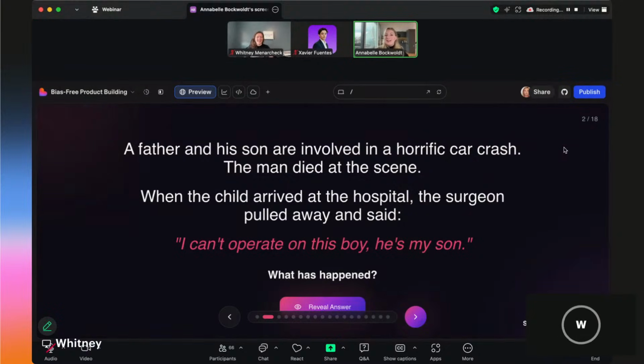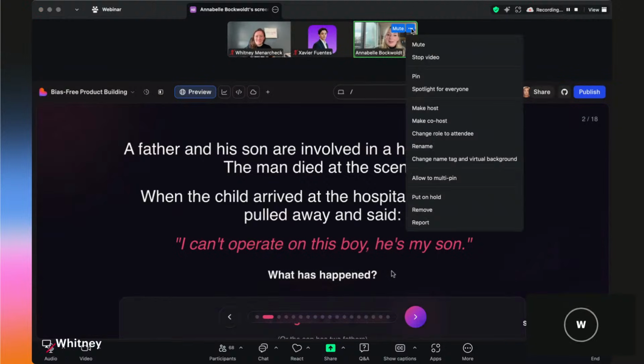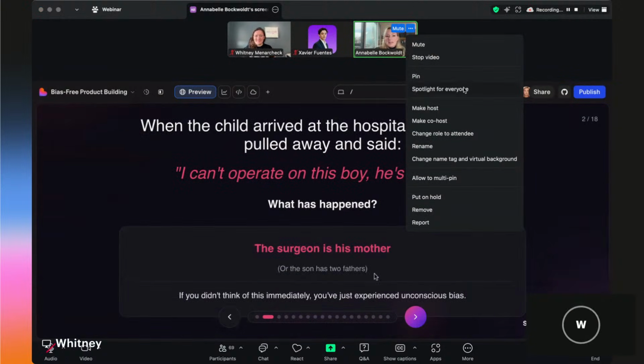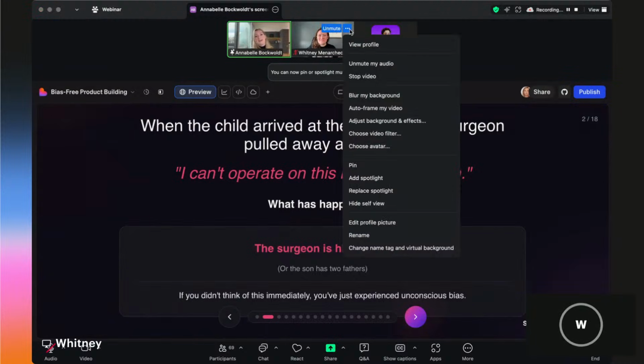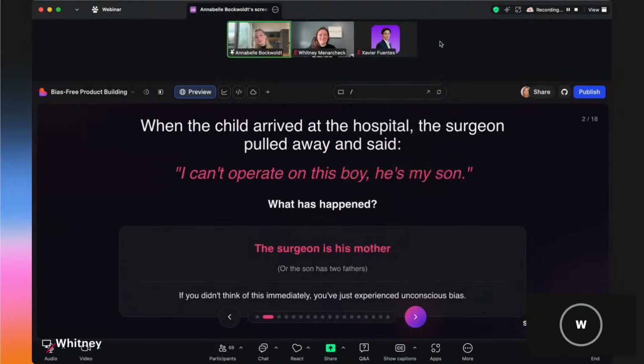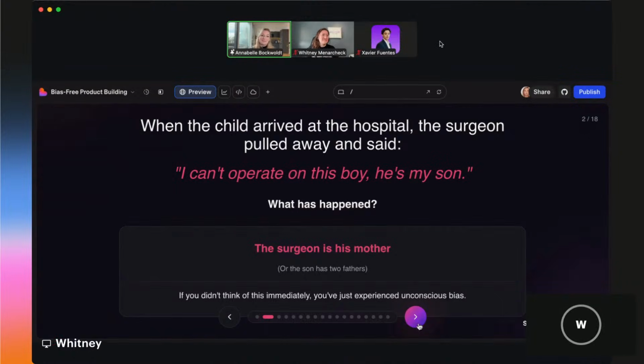Yes, so I will go quickly through the slides. So some people say mom, mom, mom. Interestingly, you're still all biased because everyone is just voting for the mom. And I would say you're all biased because the son could also have 2 fathers, and I'm sure there's plenty of other options. So this one is just to showcase to you a little bit about your own biases.